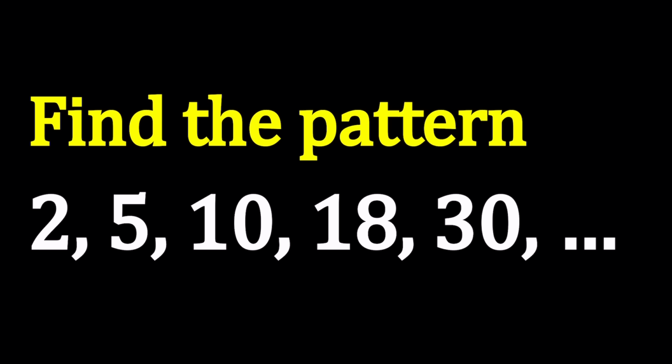Hello everyone. In this video, we're going to be solving a sequence problem. We have 2, 5, 10, 18, 30, and so on and so forth. So we have a sequence of numbers that follow a certain pattern, and we're going to try to find that pattern. Once we find the pattern, we can find the next term, the 10th term, the millionth term, and so on. But the whole idea is built around finding a formula for the nth term of this sequence.